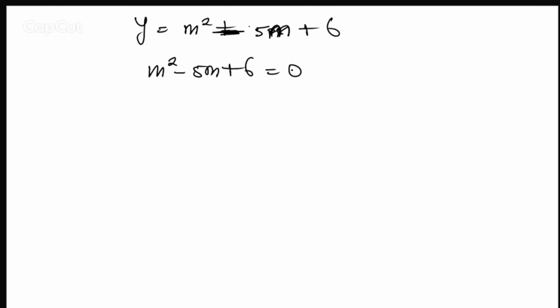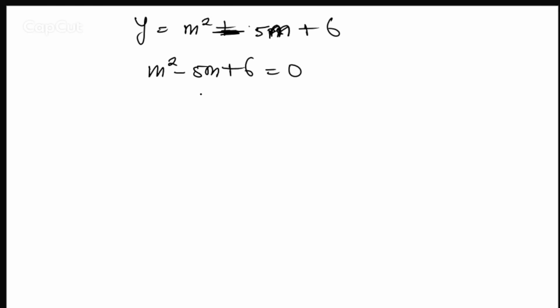What's our interest when we are considering a quadratic equation? Our interest is to consider the roots of our given equation. And the roots of our given equation are always in 2. Why I said in 2 is because you are going to get 2 answers as your roots. Are we together? And that will tell you that you are going to get m1 and m2.